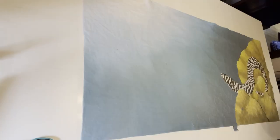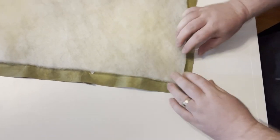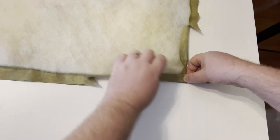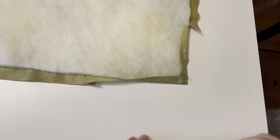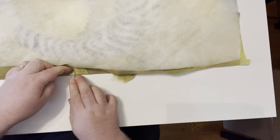Now I place the quilt top face down onto my work surface. Working from one corner, I point out the pencil marks I made earlier that show the edge of the piece, tuck it over, and put a pin in there to hold it. The first thing I'm doing is wrapping the excess seam allowance around the piece of batting. This means when you see the piece from the front, you'll only see one layer of fabric — if I tucked that underneath the batting, you would see that extra seam allowance coming through to the front.